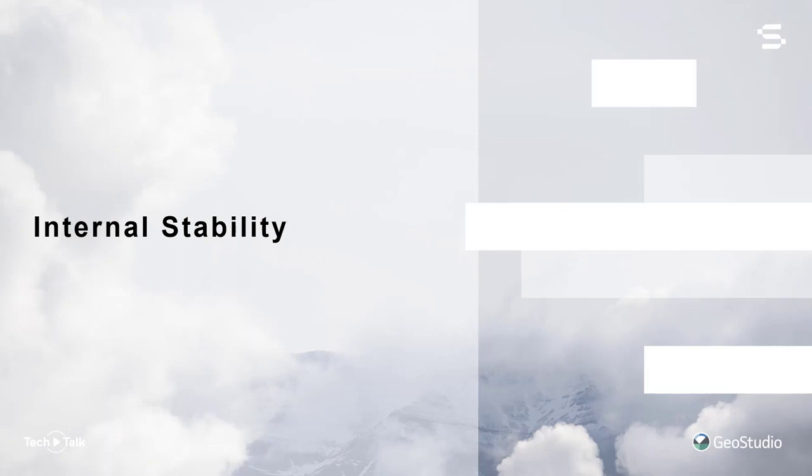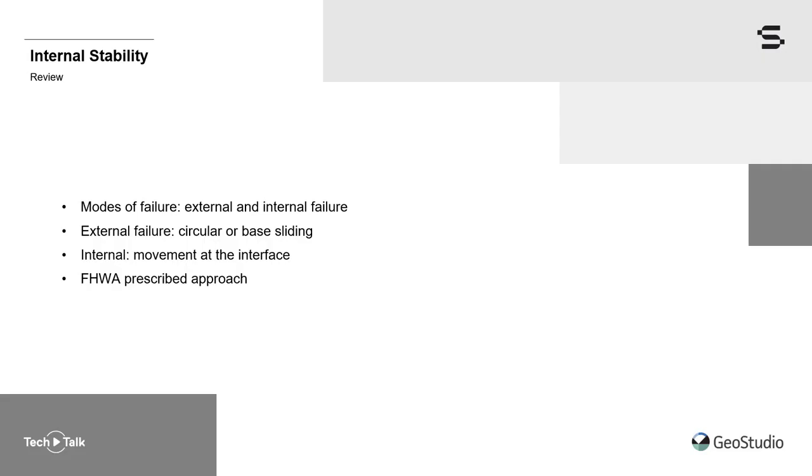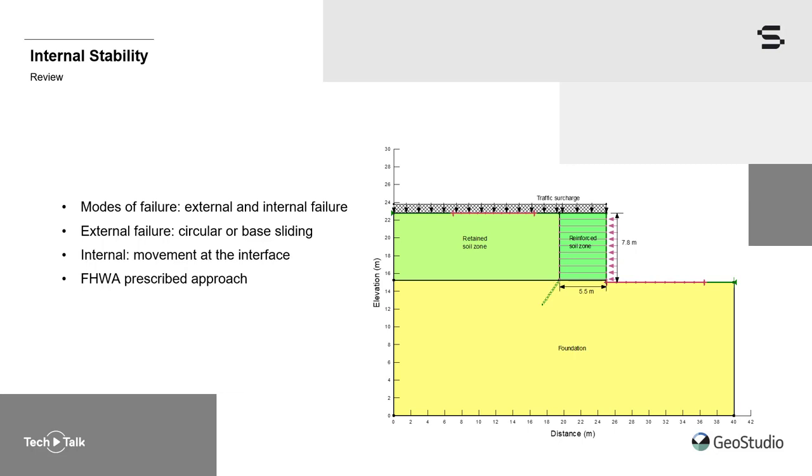Now, let's discuss the issue of internal versus external stability for mechanically stabilized earth walls. It's important to differentiate between internal and external stability. Most mechanically stabilized walls include wall facing, geogrids, backfill, and then the naturally retained material behind the wall. The MSE wall can effectively be thought of as a single block. In this case, the mode of failure under consideration in Slope W is either circular or base sliding. We could therefore use the entry-exit search technique to explore a circular mode of failure, or the grid and block search to investigate basal sliding.